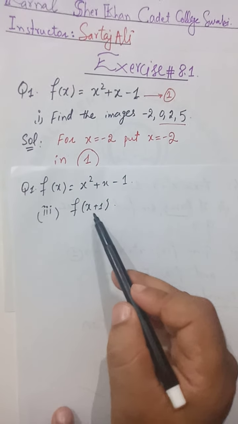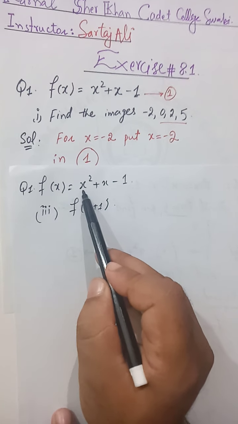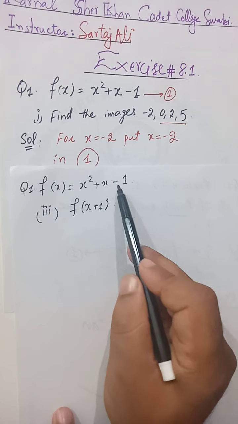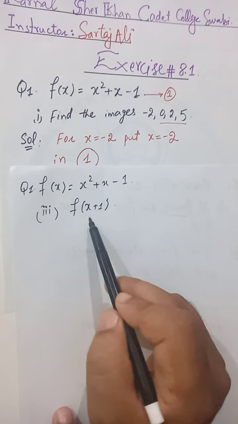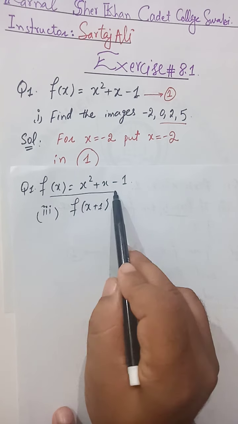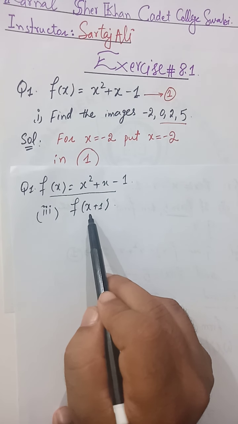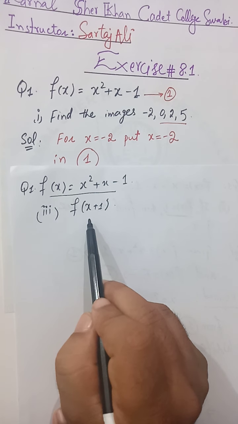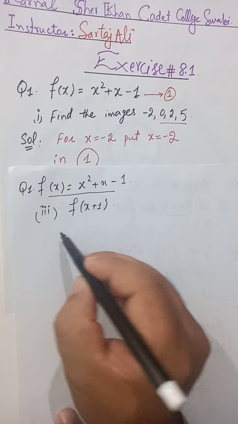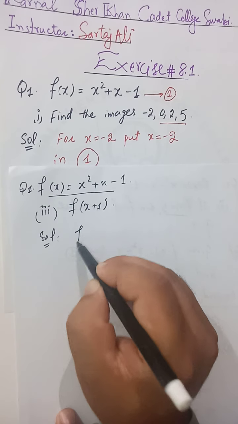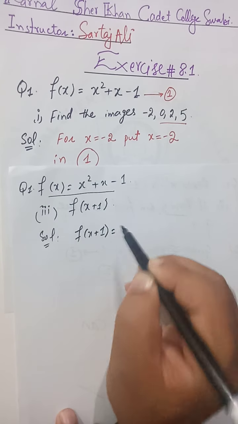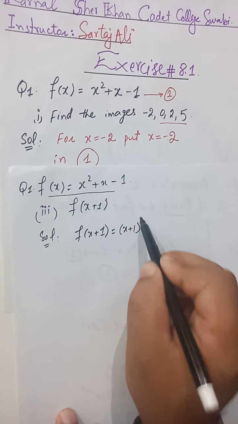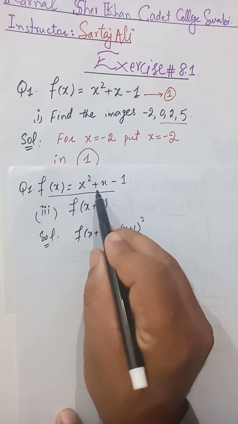It is so simple, just replace this x by x plus 1. So here is x, so that x will become x plus 1 whole square, this x will become x plus 1, and minus 1 is as it is. Here the argument is x and this function is given. You need to calculate the same function f, but you just need to replace the argument by x plus 1. So in the solution, f of x plus 1 will be: if there is x there is a square, so if there is x plus 1, you will get x plus 1 whole square. The definition is the same.